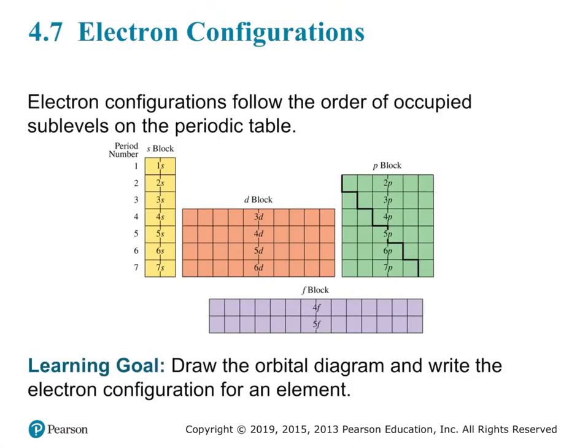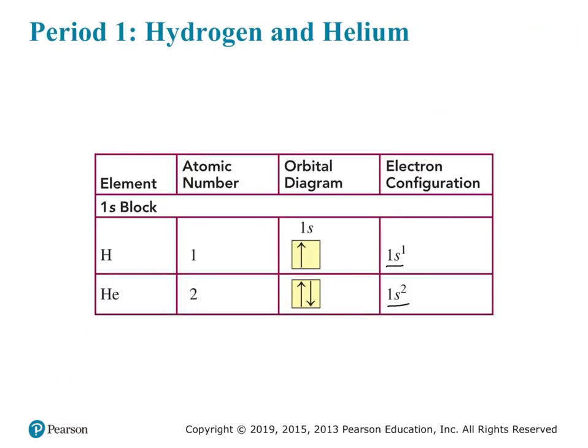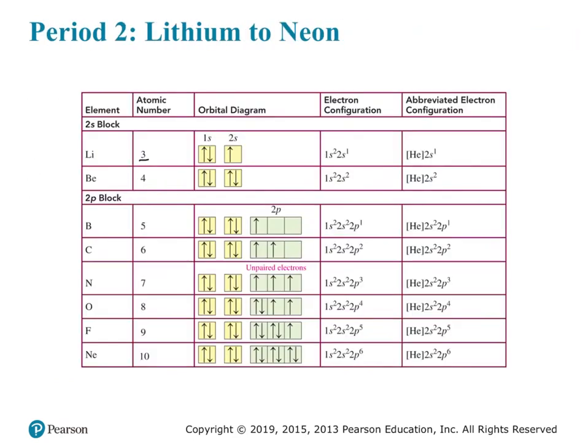Oh, I'm going backwards. Okay, so back to our chart here. As we move across row 2, we're just going to keep adding more and more electrons. So beryllium has 4 electrons. We would add the 4th electron to the 2s orbital, and we'd pair up that single electron that we had in lithium. And our electron configuration would be 1s2, 2s2.